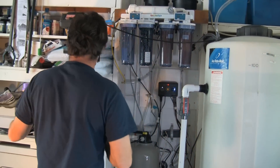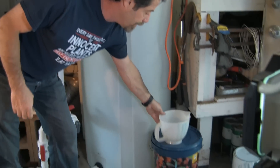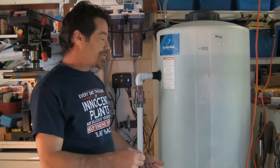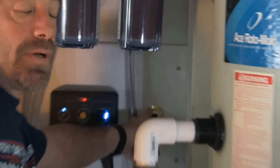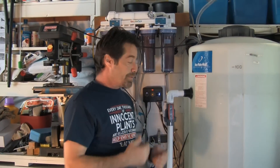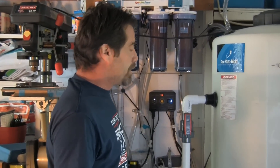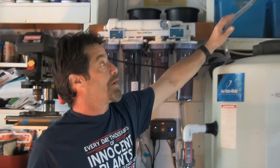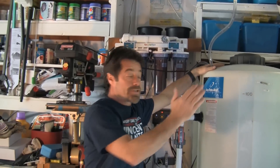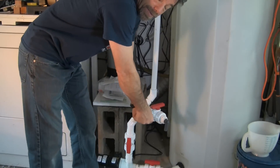Jim is going to need to add salt, and we've got a little cup here to add the salt with. We've already raised the salinity here to 1.025. We also added a little doorbell button connected to his Apex: when you press and hold it for a few seconds, the mixing pump turns on and stays on for one hour. The benefit is that when he adds salt to the container, he can hit that button and the pump will run for an hour to ensure the salt is fully mixed. We have all our lines set up and a line coming from his mixing tank so we can fill this container and he can fill a five-gallon jug easily for client visits.